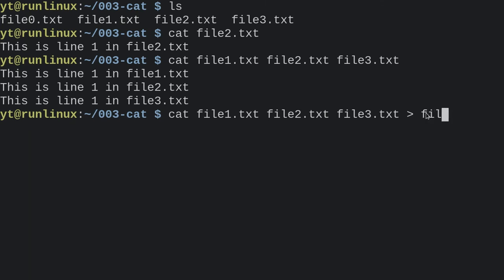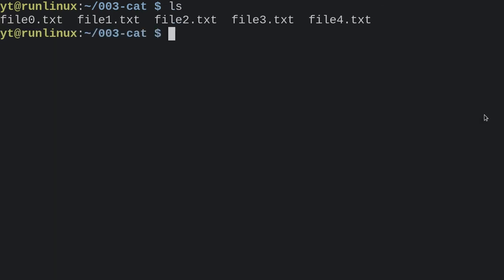So now we need to give it something to put that into. So let's give it file4.txt. So we're catting file 1 to file 2 to file 3, and we're redirecting standard out, so this output here we're redirecting into file4.txt. And now when I list, we see we now have file4.txt.